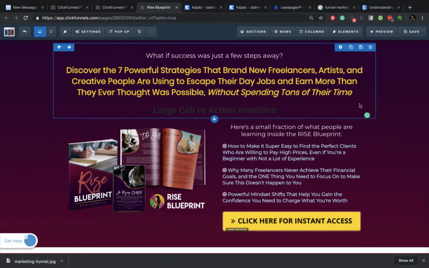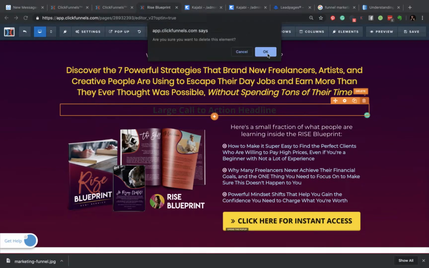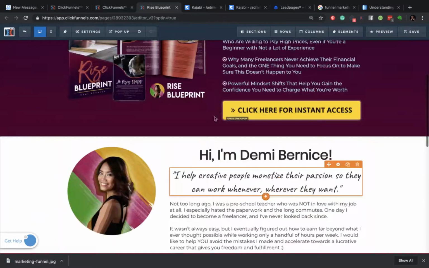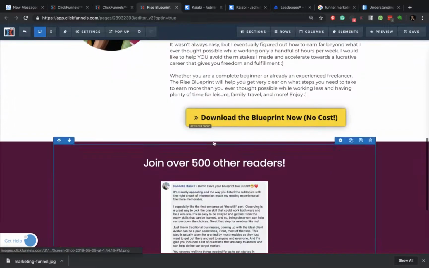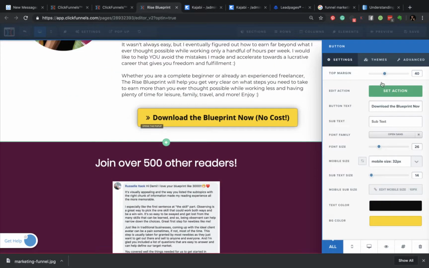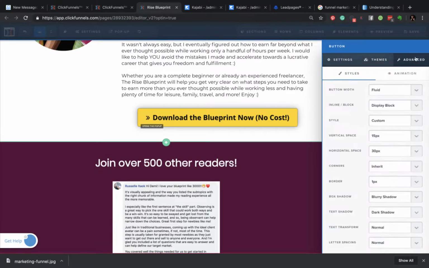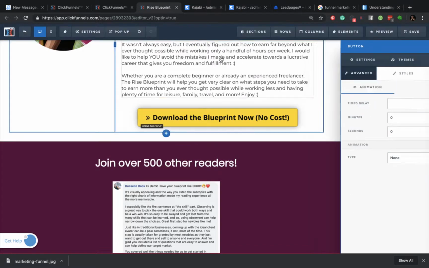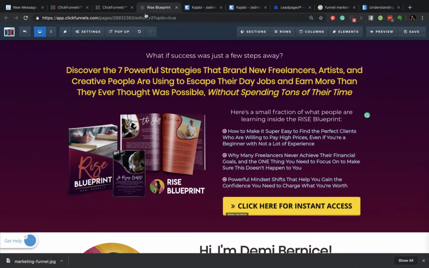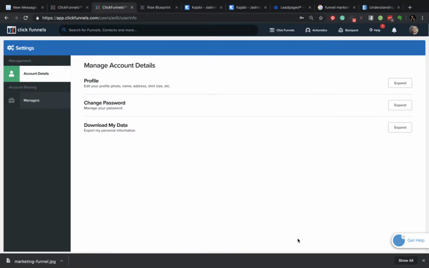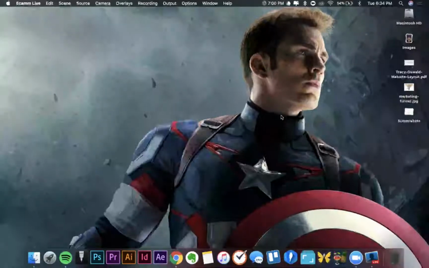You can cancel it, put an image, put a button with a link on it. You have the sidebar that shows you exactly how it looks. You can change the theme, do animations, etc. So that's what ClickFunnels is all about.